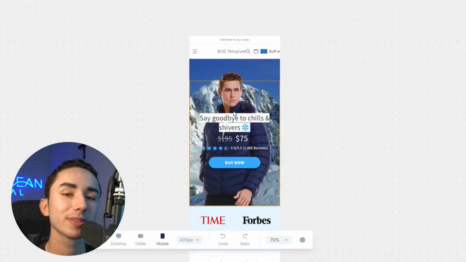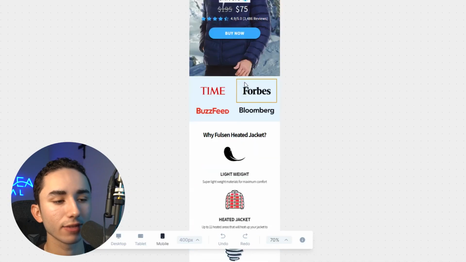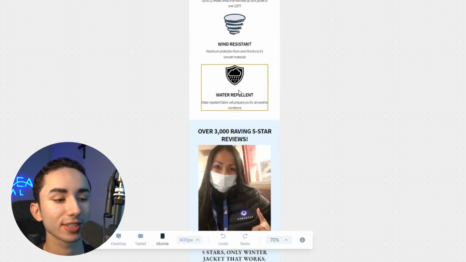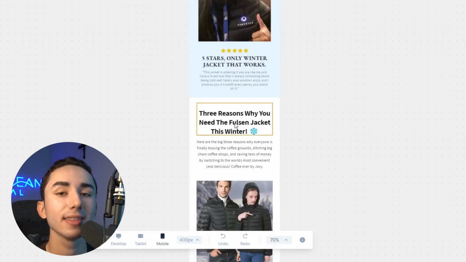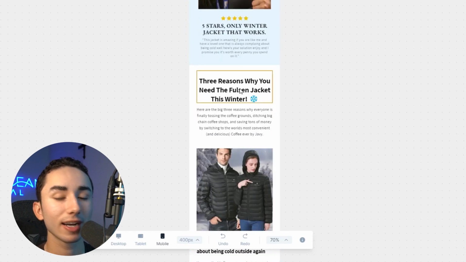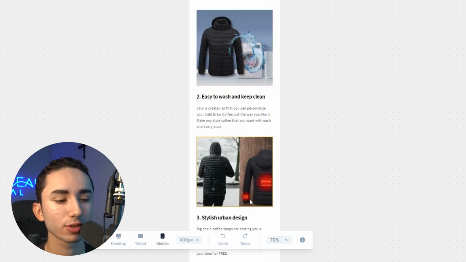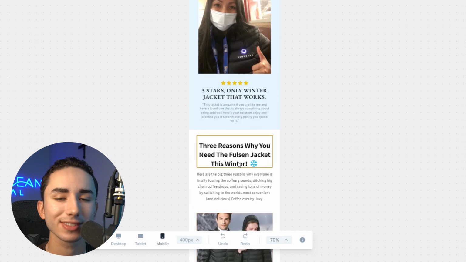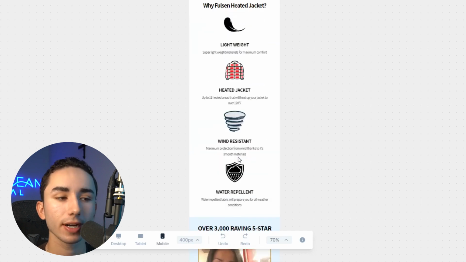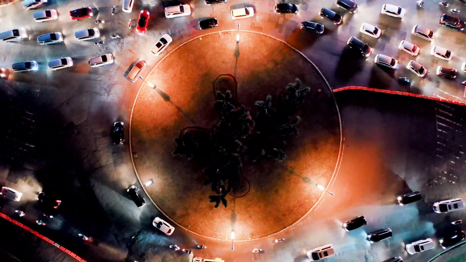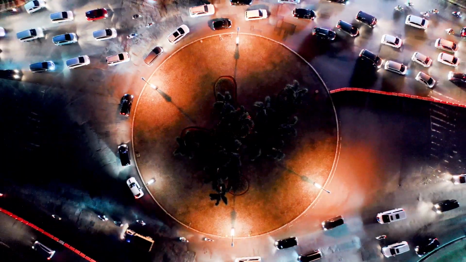So for instance, I built this landing page for this heated jacket inside of Replo, and it looks really professional. I did it in the format of a listicle, so a list of 3 reasons why you need to buy this jacket for winter. It's super easy, and this is a completely different style and feel than a typical product page. So maybe that's the split test I want to do, sending 50% of traffic to this listicle versus 50% to a normal looking product page, and we can see which one converts better. Those are the types of changes you can do.